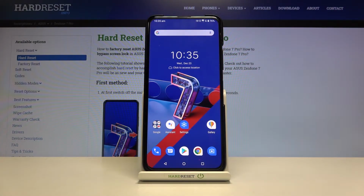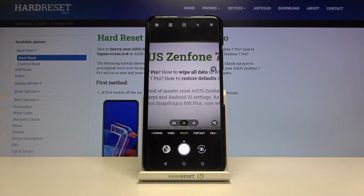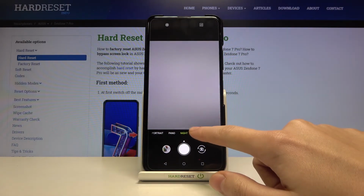Welcome, here I've got ASUS Zenfone 7 Pro and I'm gonna show you how to use the camera pro mode at this device. So let's start by tapping on the camera button here to open it, and for now we are in the standard photo mode. Let's change it by using this settings bar and just simply going to the right to Pro.